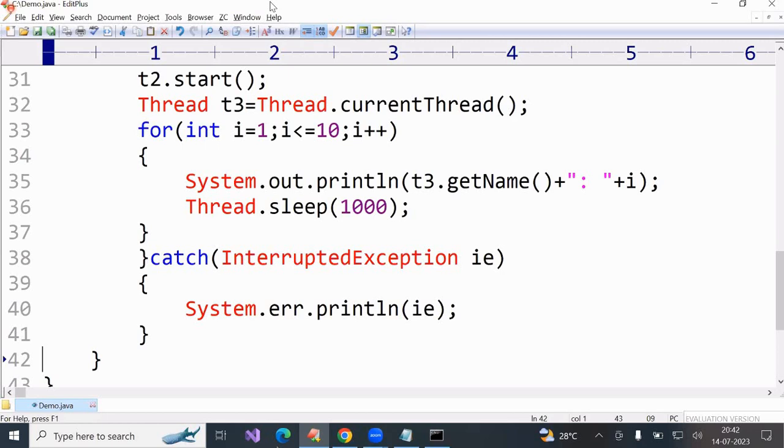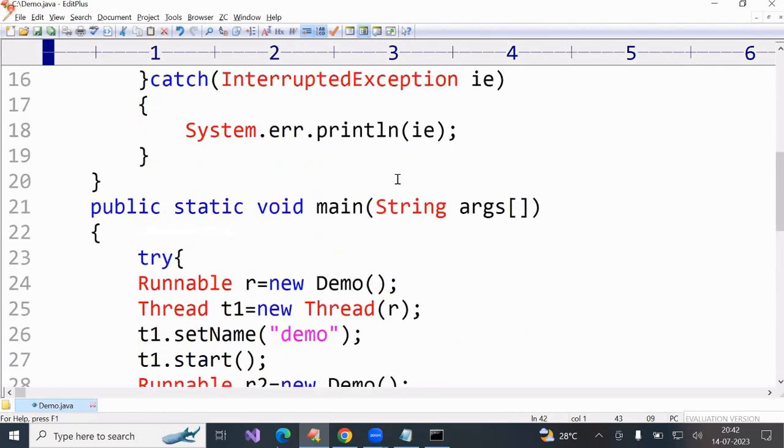Now, here how many threads in total? Three threads. One main thread, two child threads. Main thread name, demo, test. If you don't set names, what will happen? Thread 0, thread 1 comes.